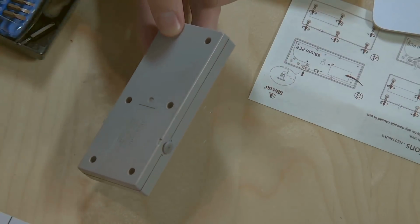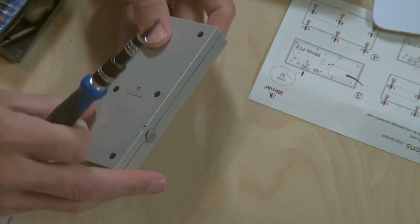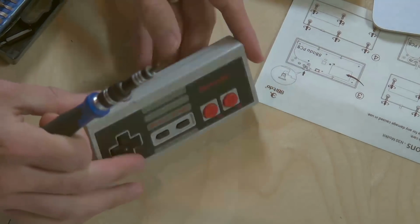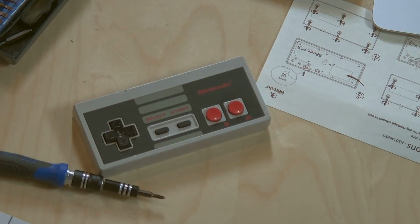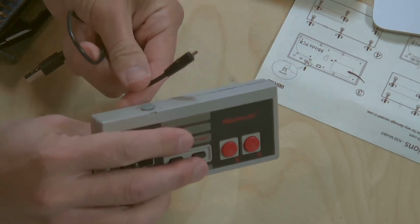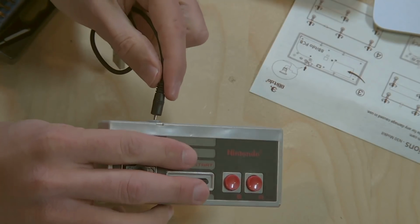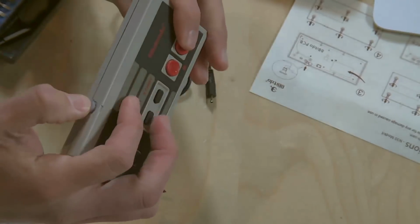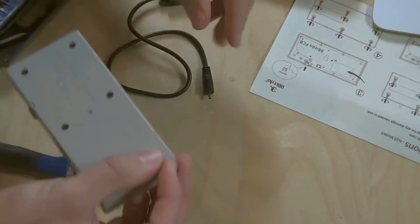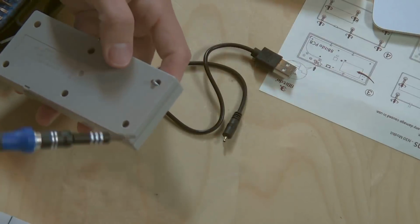Okay, so we got that in there. The charging is through this little plug here at the top. The cable they give you, I'm going to wait till I get the rest of it put together before I plug it in, but they give you this little cable here, and this goes into the top. It just kind of snaps in, and that is how you charge it. You don't need the USB visible for that, and it charges over USB, so the other end here is just standard 5-volt USB.